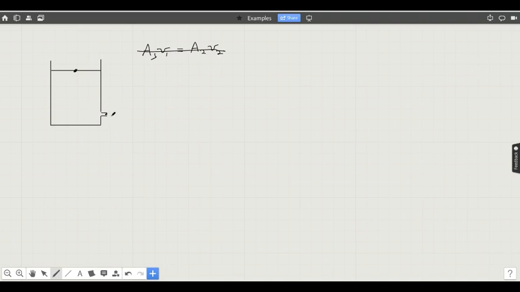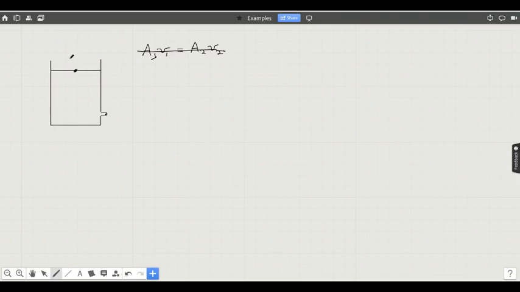If we want to know how fast the water is moving out of the spigot, it makes sense that that's one of the points we want to know about. On the other hand, we need to use another point that we know about. So if we use something up here exposed to air, that's a nice easy one to use. We know that it's just going to be atmospheric pressure, and we know what the height is according to whatever we choose for our coordinate system.